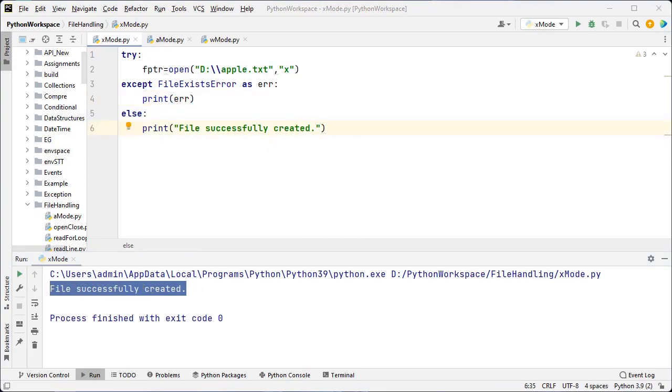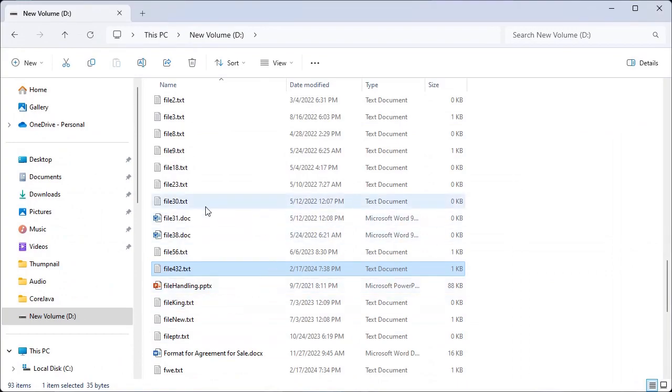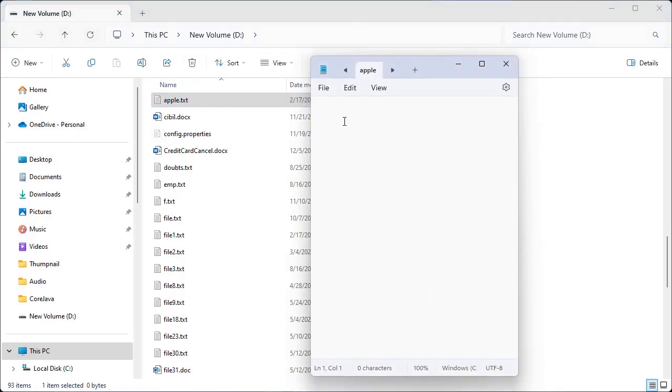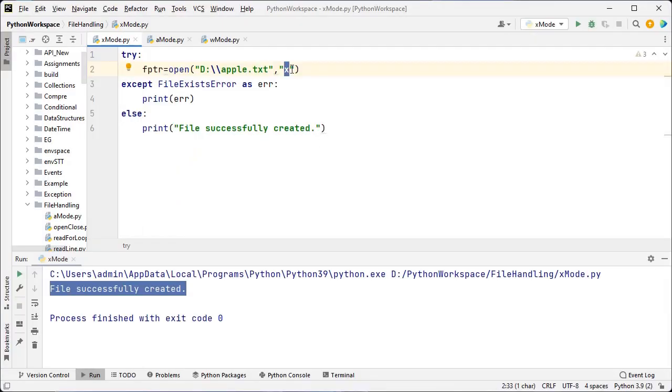I go and check inside the D drive, Apple. Now this file is created and the file pointer position is at the beginning of the file. If the specified file name exists, it will give the error. Only if the specified file name is not present, this won't give any error. The file will be created smoothly.